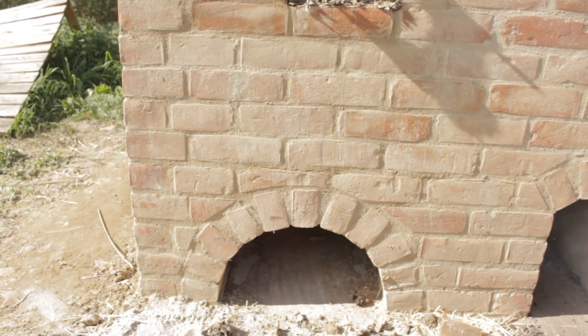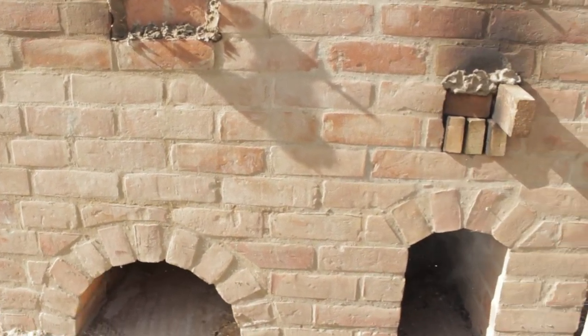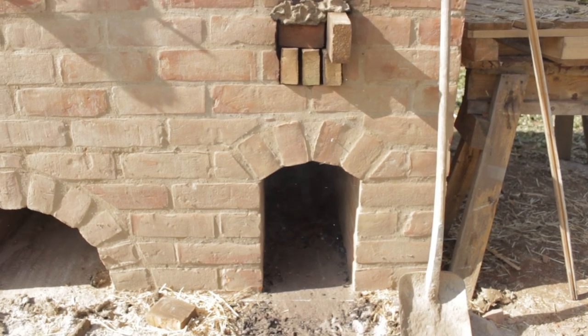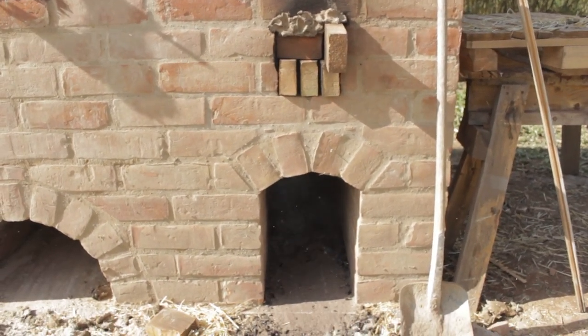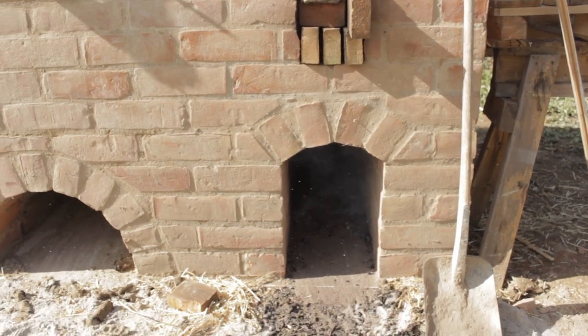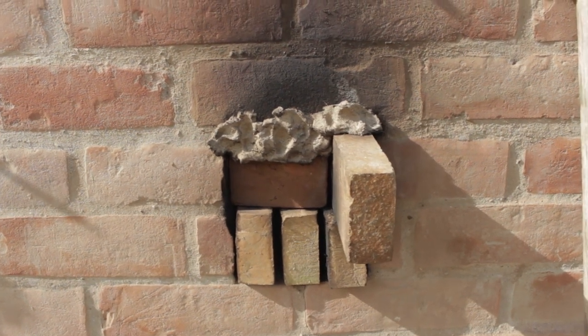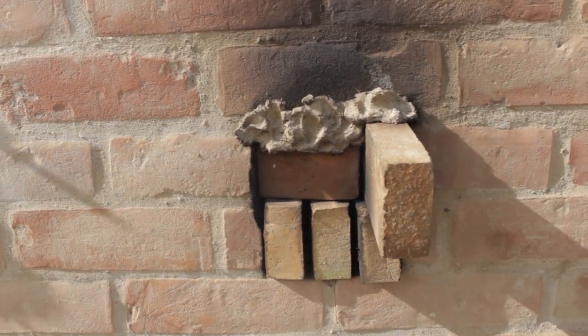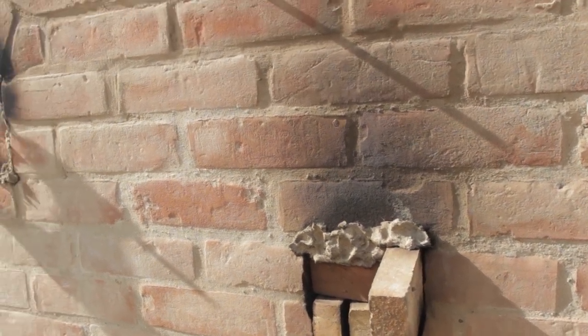The furnace possesses two arches. This one is to prevent the soil moisture creeping up into that part of the furnace where the liquid metal will be produced. This second arch is the lower part of the firebox, which doubles as ash pit and air intake. Behind these stones, there's the grill on which the wood is burned to produce the long flames needed for melting the metal.